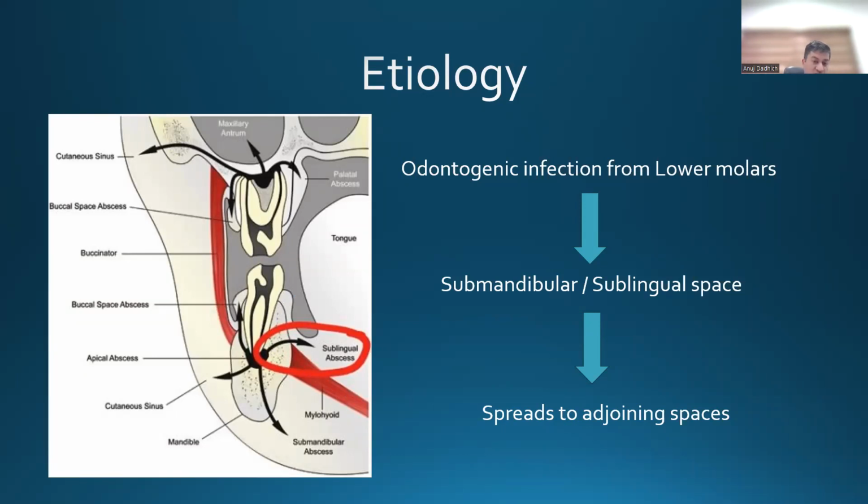And if the disease perforates inferior to the mylohyoid muscle, the disease first will spread into the submandibular space. So it starts off as an abscess of the molar, reaches the periapical area. From the periapical area, either it perforates the lingual cortical plate above the mylohyoid, in that case it goes into the sublingual space, or it perforates below the mylohyoid, in that case it spreads into the submandibular space. And from these spaces, the disease rapidly spreads to involve the rest of the spaces and manifest itself as classical Ludwig's angina.